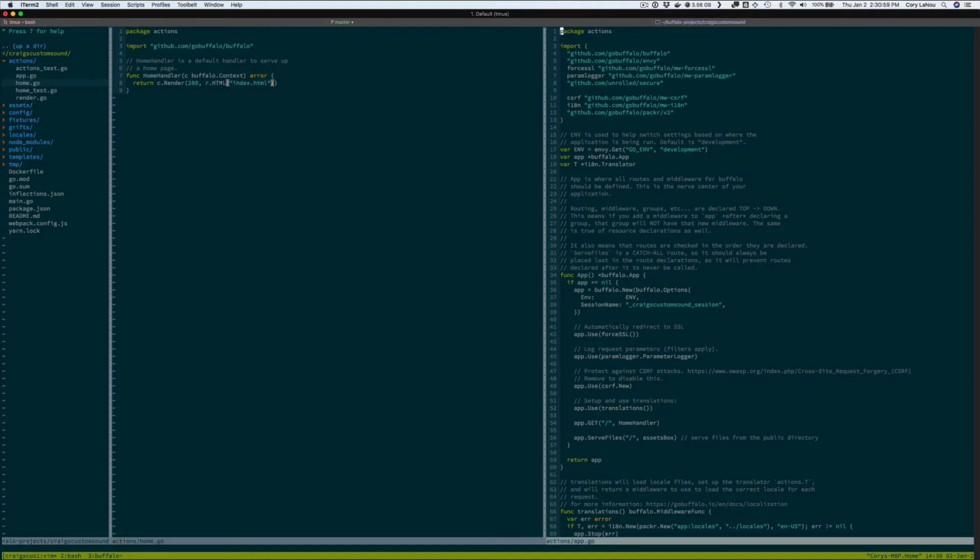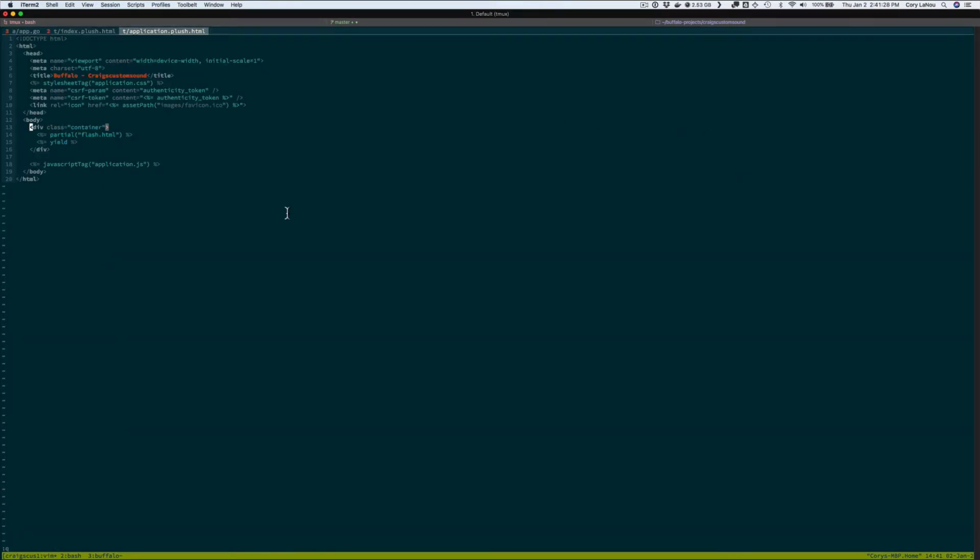So if we look over here now, we'll find that in our actual app for Buffalo, we have an app.GET. We've told it that it's the index, and we've given it the HomeHandler. So this is how we wire up the basic routing automatically. We've got some things above this that do some basic housekeeping for us to set up the actual system for us. But the important part here is this is how it got routed.